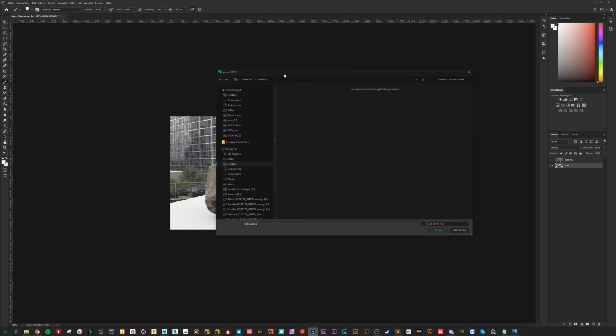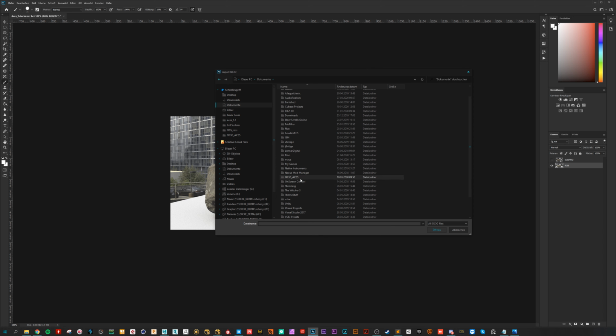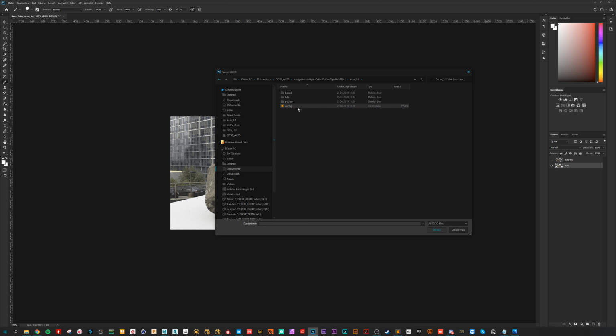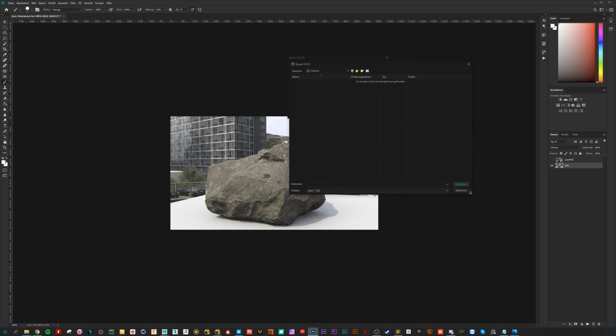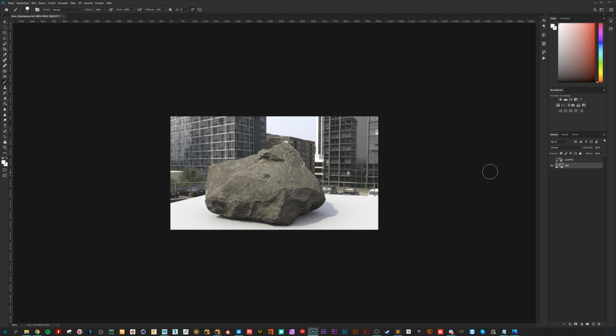Navigate to the folder where we have it. Here it is. Load it in. And here for the input we have an ACES image that comes in, and we want to display it in sRGB, so we choose output sRGB and save this as a LUT file. So let's call this ACES LUT. Here it's really important to go for the CineSpace LUT. Save it, close it, and here go for the LUT.